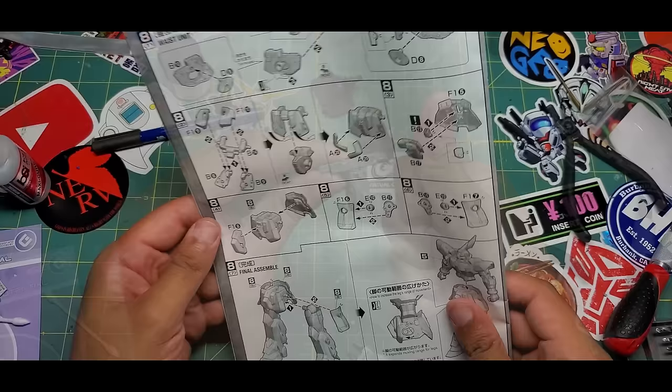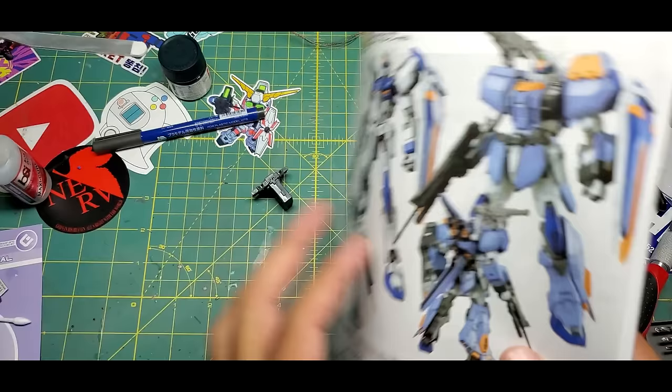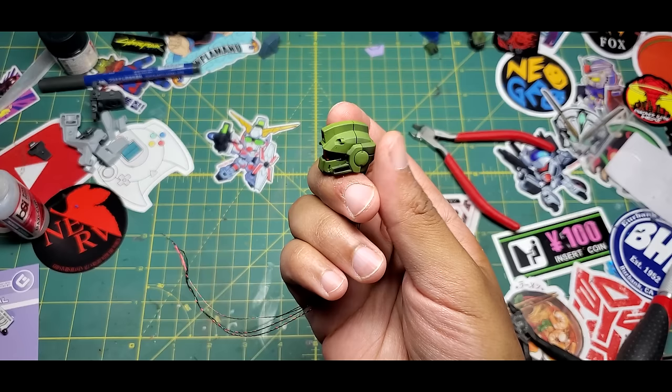Alright, so now that part's done, it's now time to decide on what art direction I want to go for the waist section. So I'm going to go with the dual Gundam art direction for the waist section because I think it would look just fine. But later on in the video, you're going to notice that I switch with the Buster Gundam waist section because it actually just works with the overall art direction I want to go for this mobile suit.